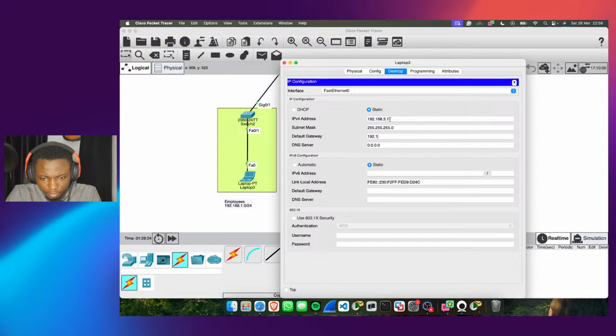Okay, so now we're done with configuring all of these devices. Alright, so let me just add names into this. Oh sorry, the names are there already, so no need. So this is our employee, guest, and IoT. Right, so we've achieved all of this.